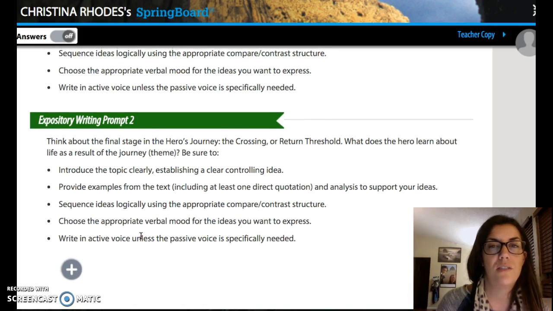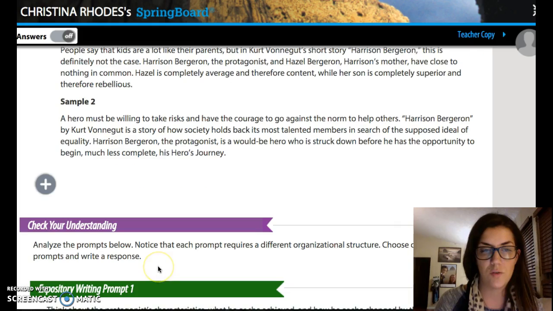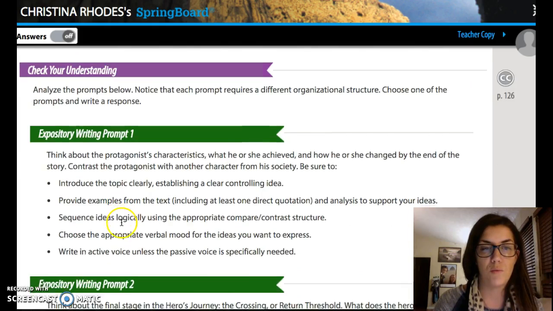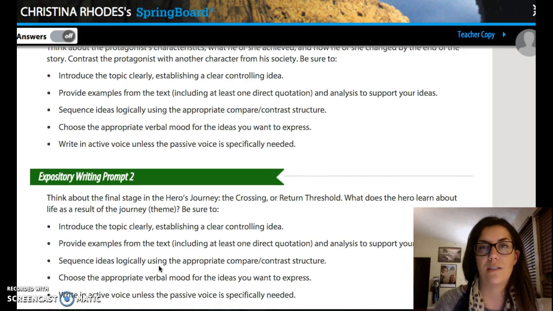So in both of these, they want you using compare and contrast structure. So we're going to go back here and reflect on the beginning of these essays. Were they using compare and contrast? You want to make sure that whether you're doing prompt 1 or prompt 2, you're comparing and contrasting throughout in the active voice. And it's clear with evidence, you're backing up the evidence, and it's logically sequenced. So I'm going to give you 25 minutes to write that. Ready, set, go.